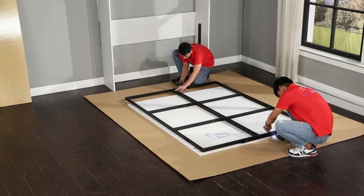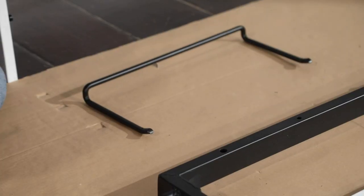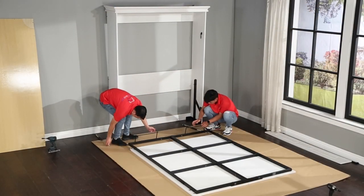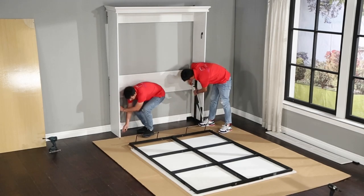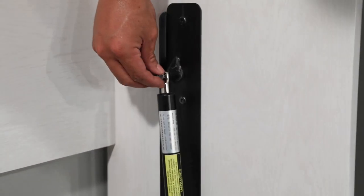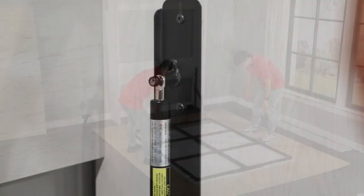Go ahead and snug up the bayonets on the ends. From both hardware boxes, gather up the K173 mattress hoops and insert them into the holes at the bottom end of the bed frame. For this next step, you will need the two K114D gas springs from the hardware boxes. Slide the eyelet on the barrel end of the gas springs onto the gas spring post on the side panels, and hand-start the K143 lock nuts — but do not tighten them yet.